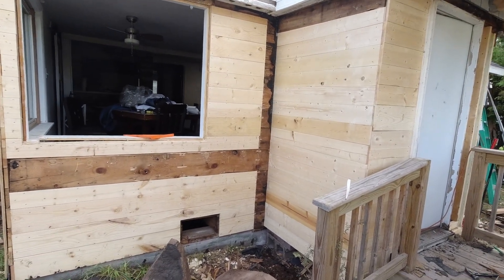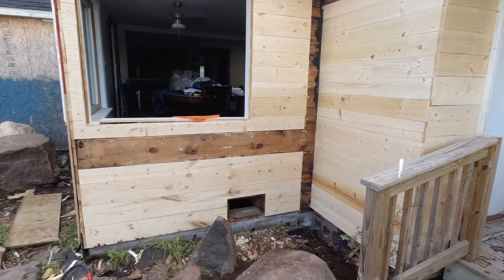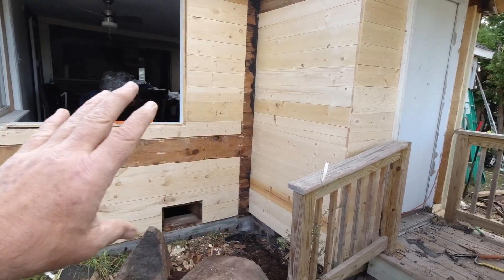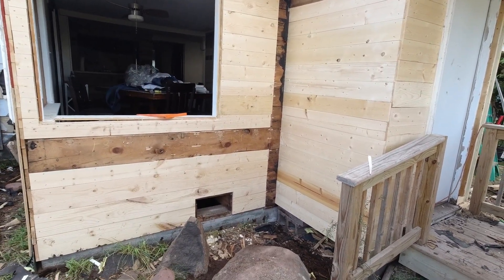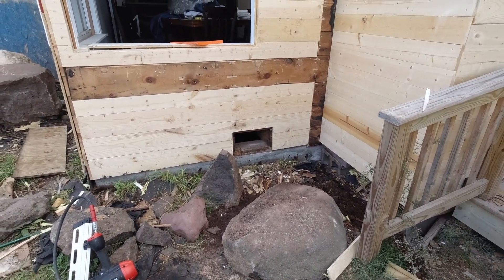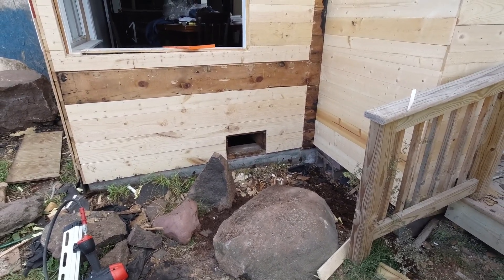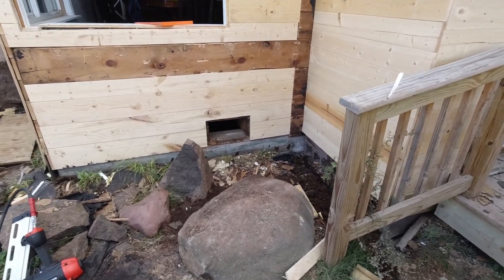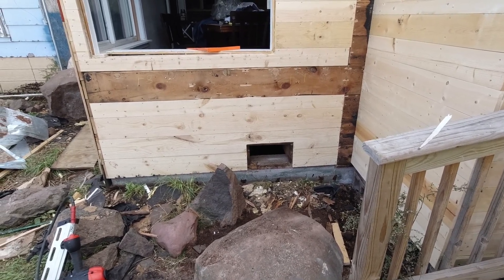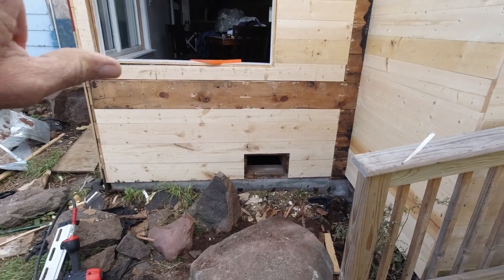So this entrance is pretty much getting sealed up. Now basically what I've got to do is put tar paper over the top of this, then put my treated half-inch treated plywood four feet up across over the top of the tar paper. That little hole right down there is actually planned - I'm going to make a door there that goes directly into the crawl space of the basement.